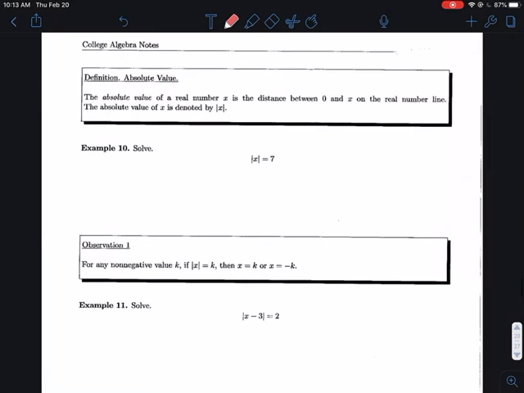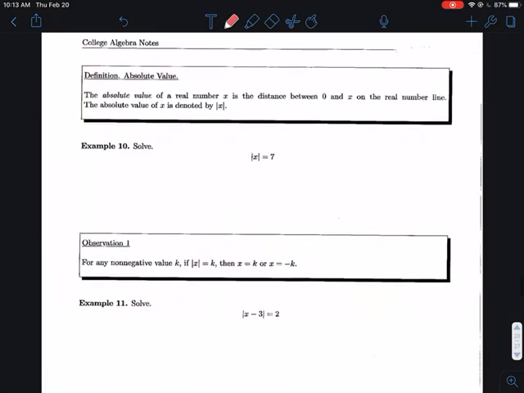All right, and the last type of equations would be absolute value equations. If you know anything about absolute value, it is the distance from a number to 0 on a number line. For example, the absolute value of negative 5 is 5. The absolute value of positive 5 is also 5. They both are equal distance from 0 on a number line. Notice that regardless of what was inside that symbol, the final answer was a positive 5.